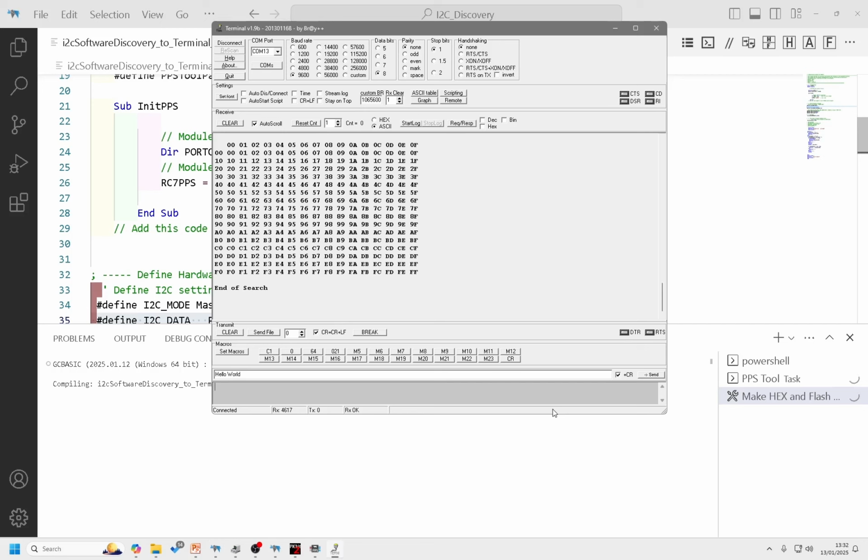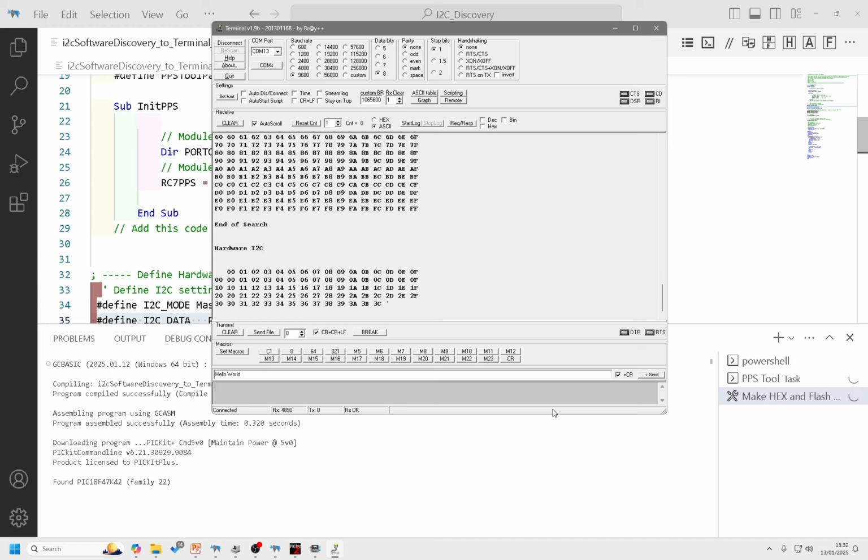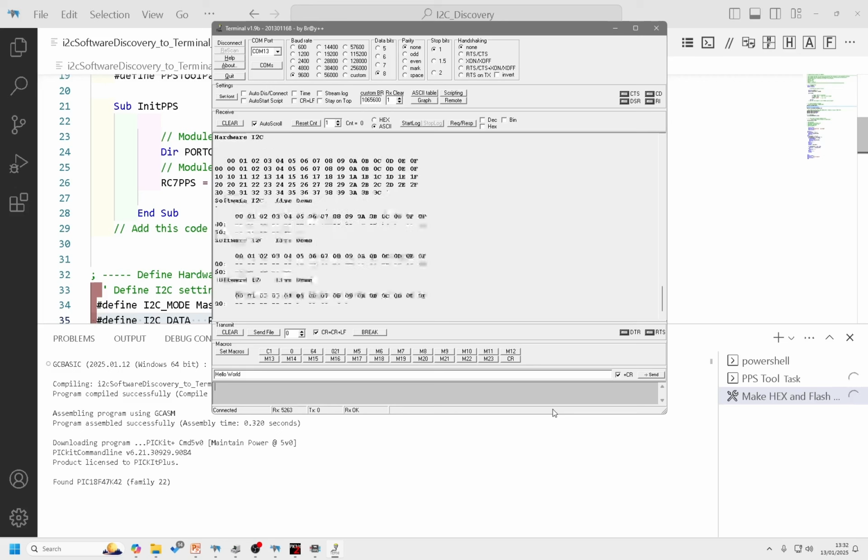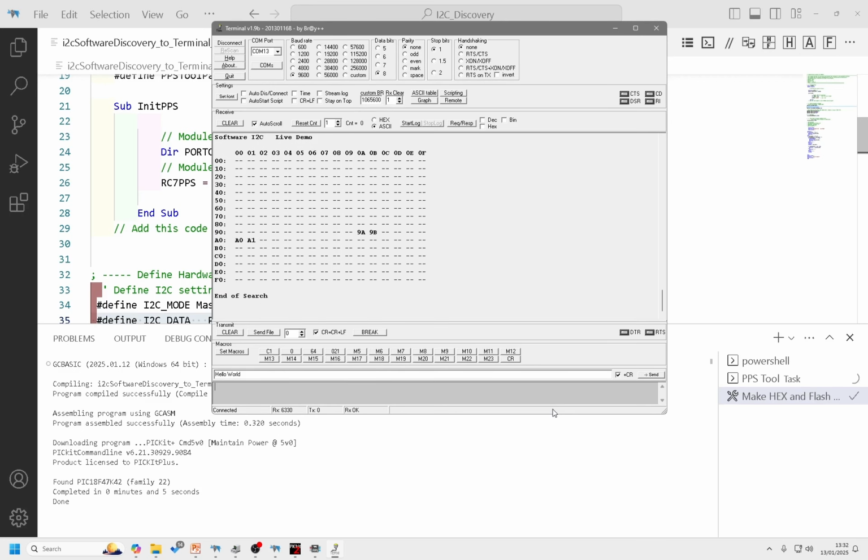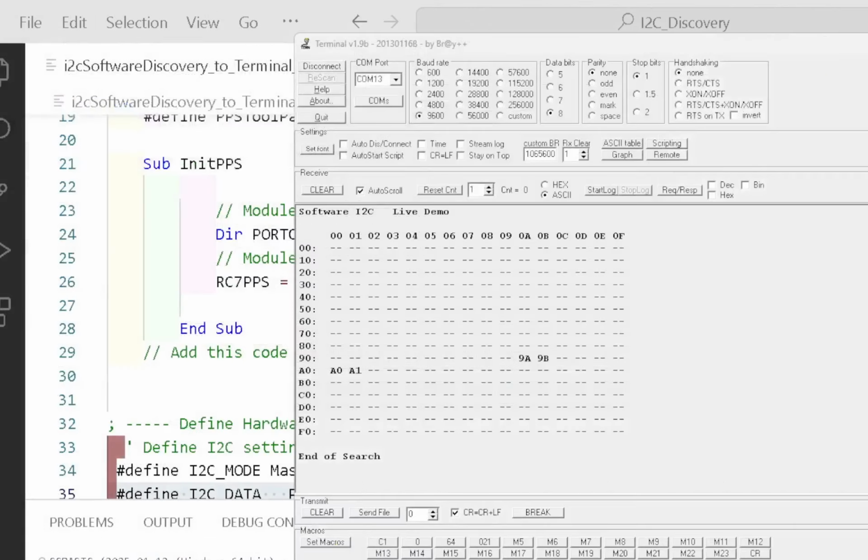Out to the terminal. So my previous effort was totally incorrect because I'd used the hardware. A bit of a mix there. Oh, look at that. Isn't that fantastic? So that tells me I've got a 9A address and 9B for a read, yep, 9A write and an A1 read. It works. So it's really important. I didn't change the body of the code. I just did the setup piece.